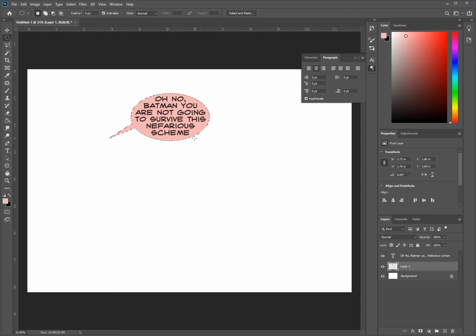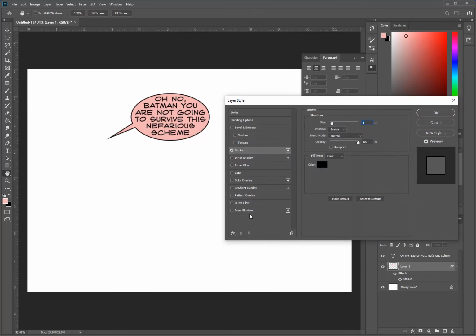To get the outline on it, I'm going to press Control D to deselect so you can see the box itself. And I'll hit the FX tool in the bottom corner, and I'll add a stroke modifier to it, giving me an outline.